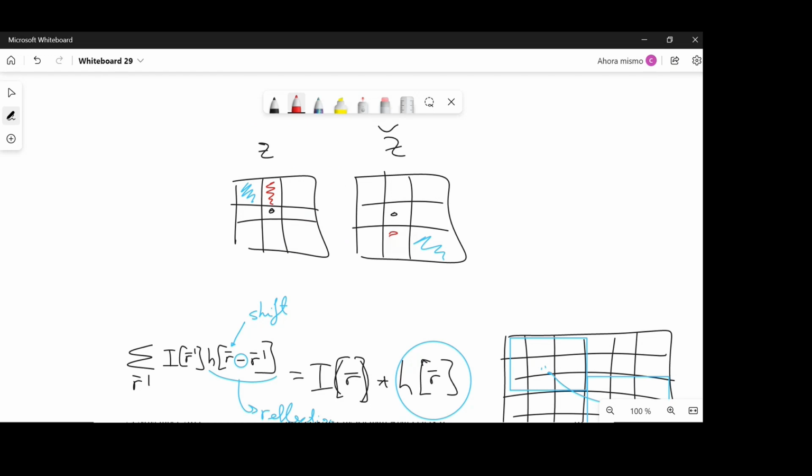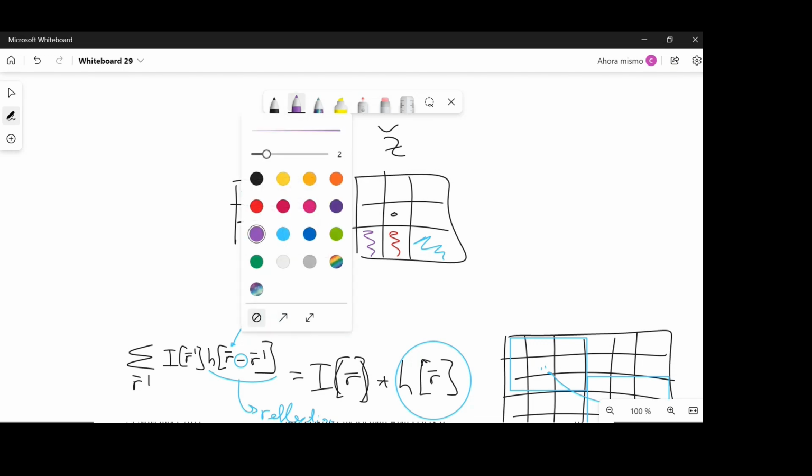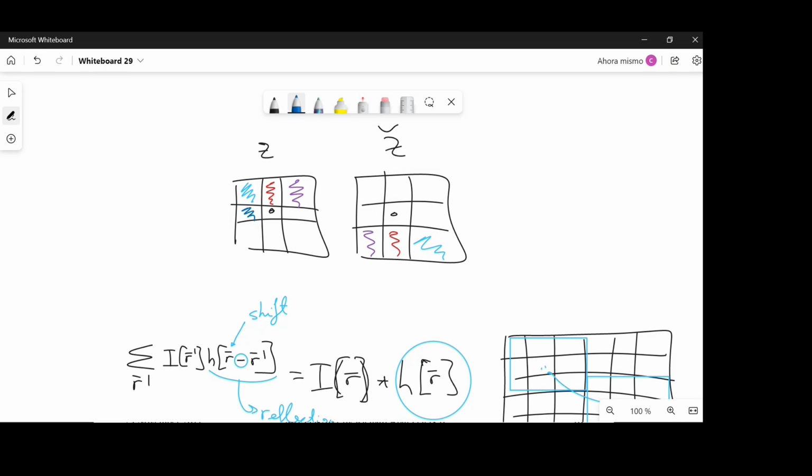This pixel goes here, this pixel goes here, and so on. And so everything is reflected. This is set of minus r, so it is the reflection. There is a mirroring in this direction and there is a mirroring in this direction. This is the mirror with respect to a point. Okay, good.